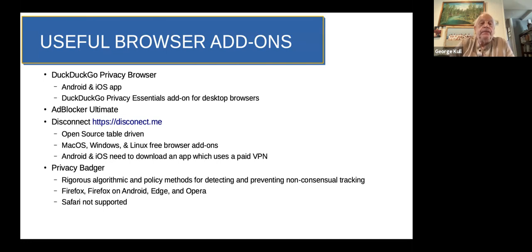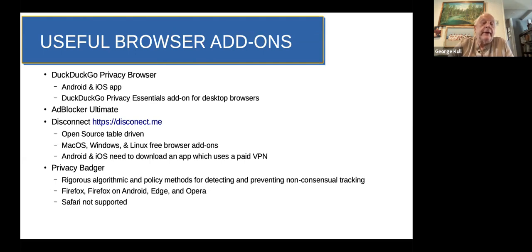And for desktops and laptops, it has privacy essential add-ons, which you can add into your browser to be able to protect it.